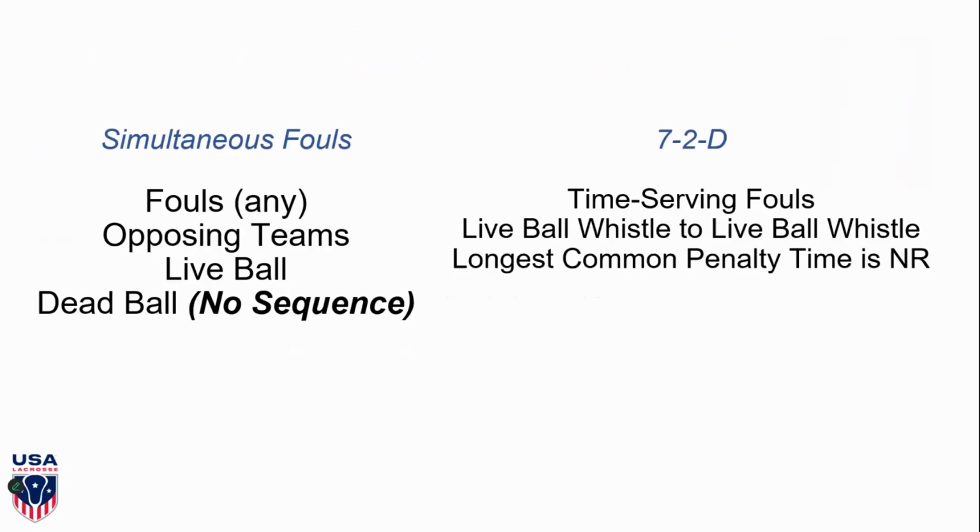To remind you, simultaneous fouls and 7-2D are sometimes synonymous, and sometimes they are totally separate rules. It is important to remember 7-2D is what we do on penalty administration, and simultaneous fouls is a certain type of foul that then has certain types of things. Sometimes, again, they go together, sometimes they're separate.